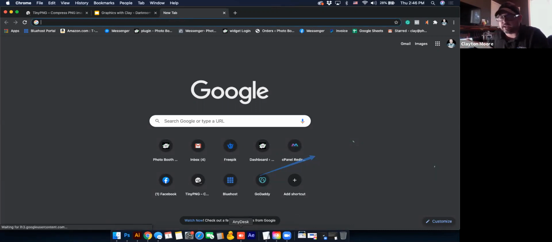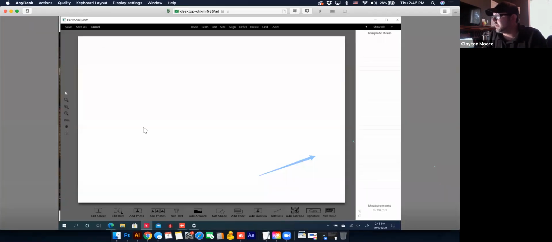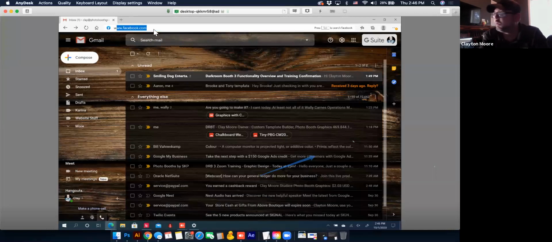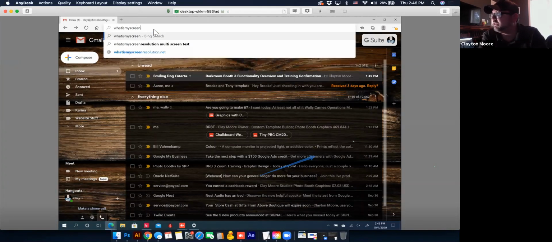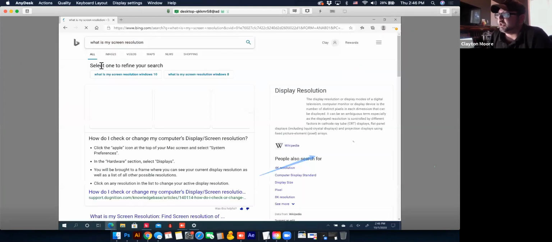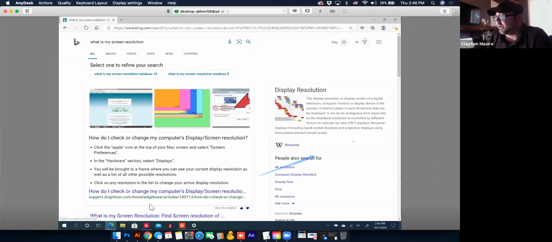Because I'm using my Surface Pro over there, I'm going to go back into AnyDesk. Why isn't that showing? Okay, so what is my screen resolution? You can actually Google what your screen resolution is.